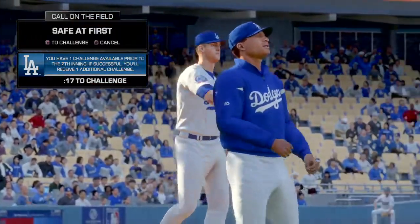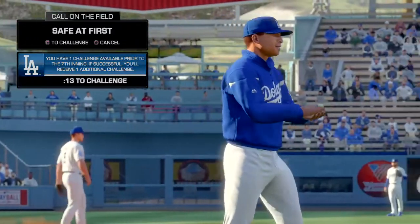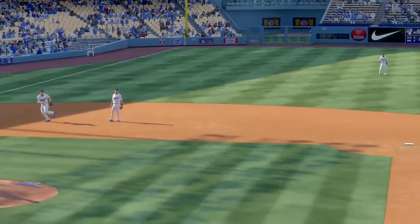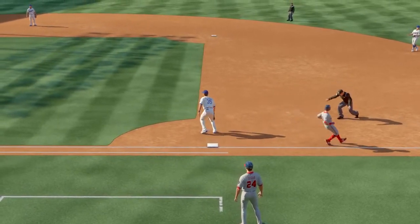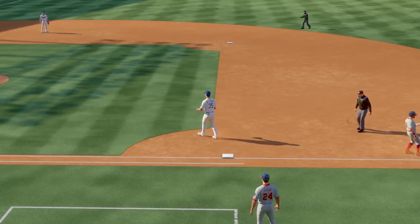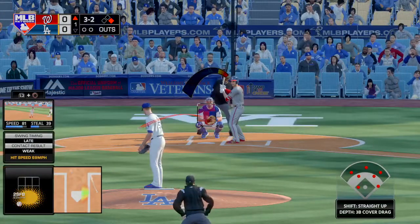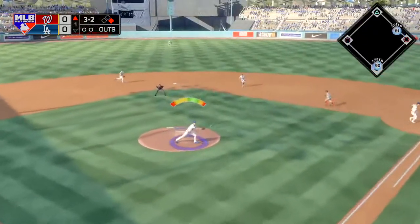And hold on a minute now. It looks like we may see that last call challenged here. The call on the field was safe, but it was definitely a bang-bang play and tough for us to tell at full speed. Yeah, I wasn't so sure about him being safe either, but here's another shot of it right here. Not easy to tell for sure from that shot. Going to be interesting to see what they want to do with this one. And it looks like a no from the bench, so they will not challenge the play, and the call will stand with the runner safe at first base.